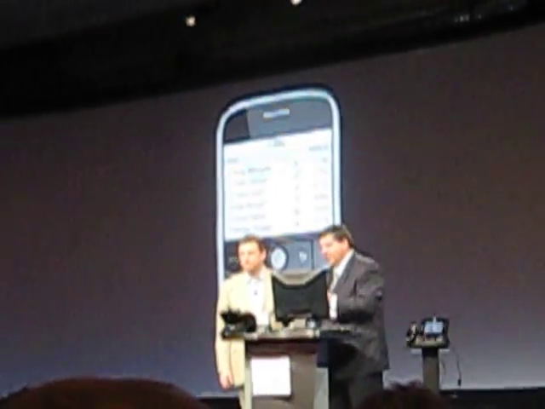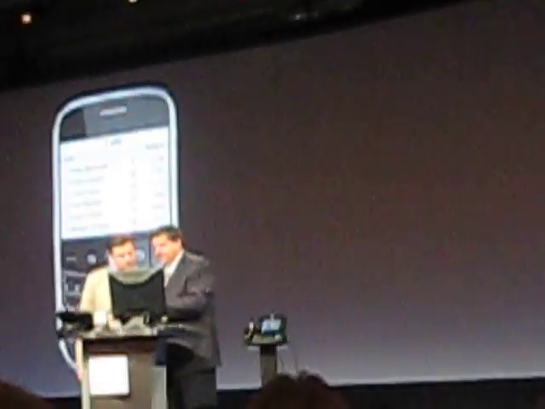This is Cisco Mobile Communicator running on a BlackBerry, so it gives me the same call history, the same visual voicemail that I get on my desk phone on this device. So let's go ahead and take a look at the voicemails. And I see I have 3 new voicemails, and we'll click on Megan and go ahead and listen to Megan's message.